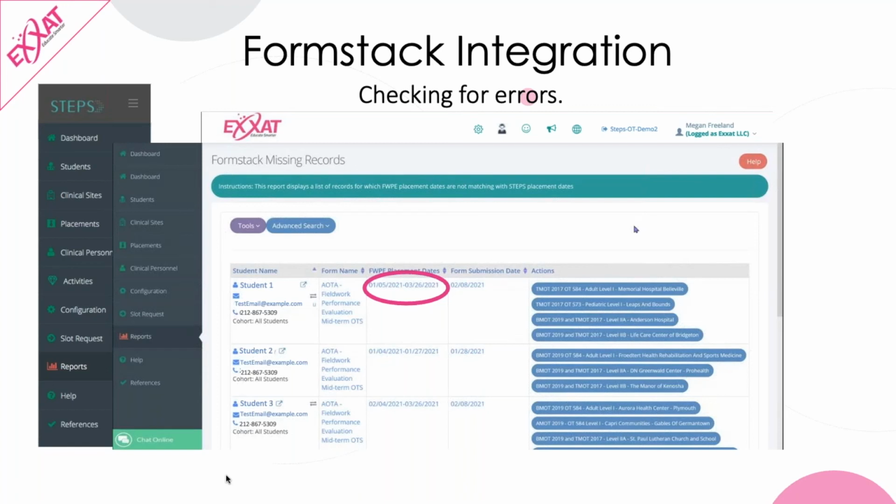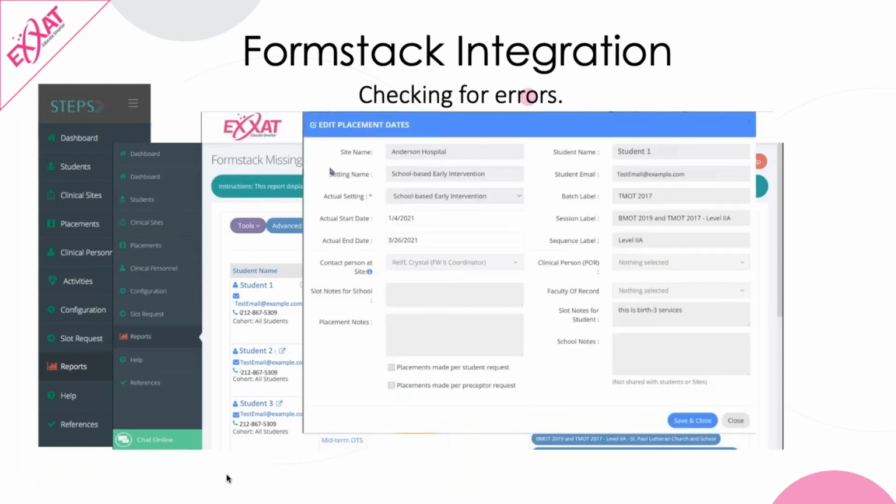But maybe let's say those are the correct dates, you just maybe didn't have those correct dates in Exxat. It's matching to the actual placement dates, which is something, when you're assigning the student's placement, that you can choose. Right here on this page, it's actually going to allow you to edit those. So if you know those are the right dates, you're going to just choose which session that belongs to. It's going to list out all the sessions that student is placed for. So you can just click on that session, and then that's going to open up a pop-up here.